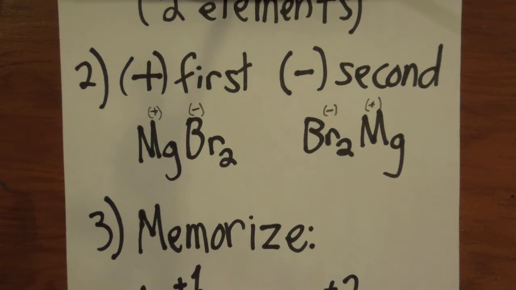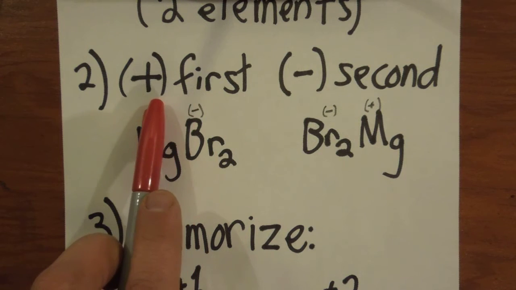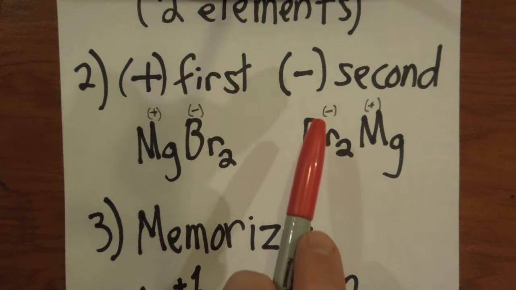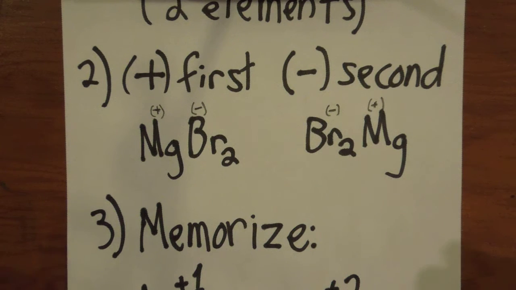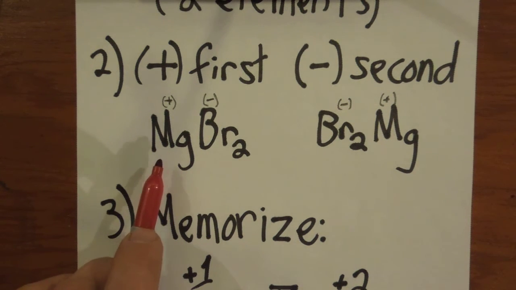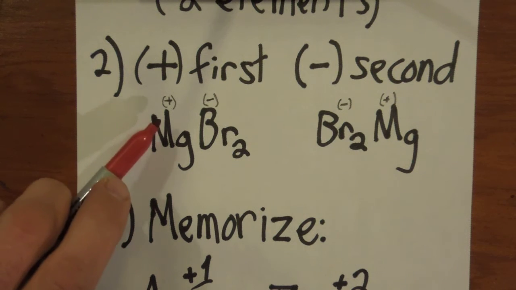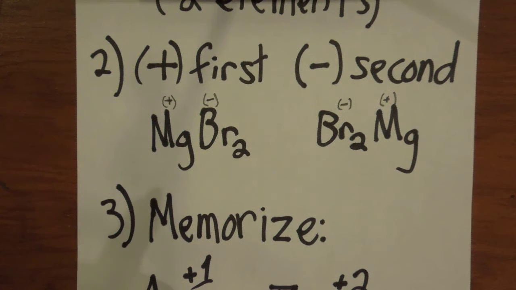The second thing I'd like to add is a convention in how these ionic compound formulas are written, and that convention is that the first element written is the one that has the positive charge, and the second one written is the one that has a negative charge. That's a rule that was created by chemists, and it's a rule that you should follow if you wish to speak the language of chemistry and be able to communicate with them. For example, the formula for magnesium bromide begins with magnesium. Magnesium is the metal with the positive charge, and the formula ends with bromine because bromine is the nonmetal with the negative charge.